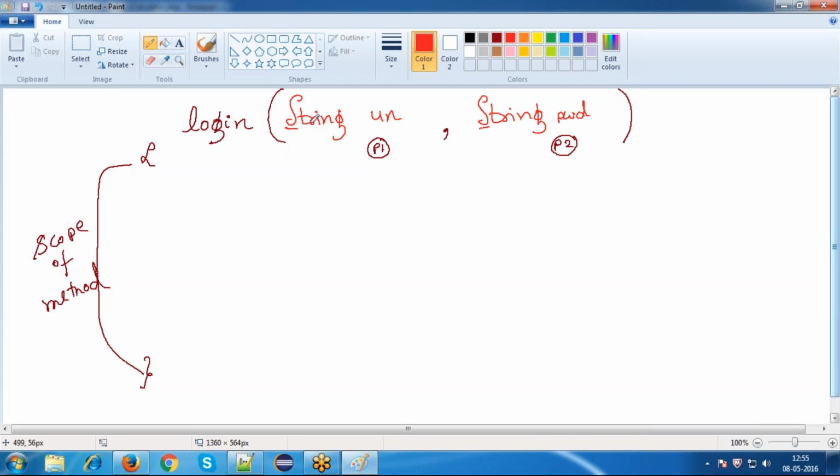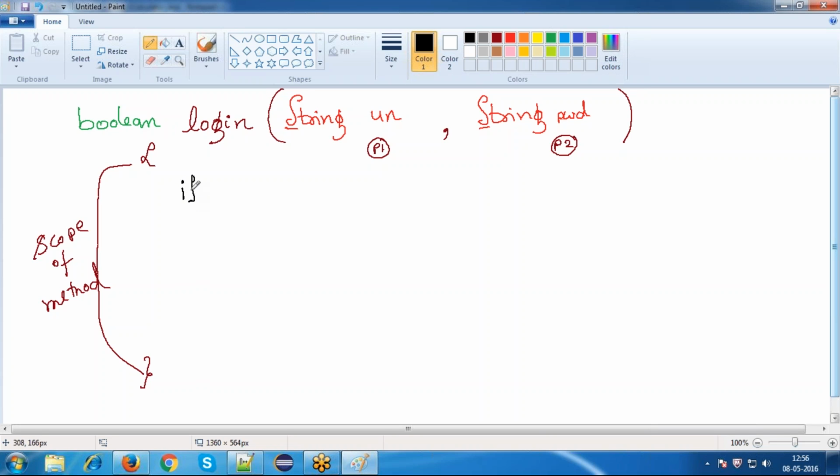Here I need to check whether username and password are valid. If they are valid, I need to return true. If they are not valid, then I need to return false. The data type of true and false is boolean, hence the return type of the method is boolean.